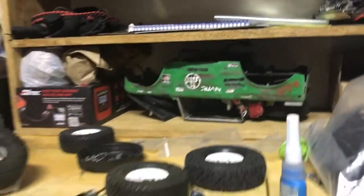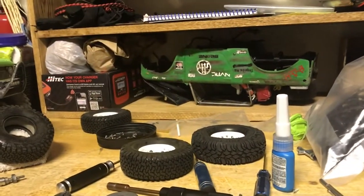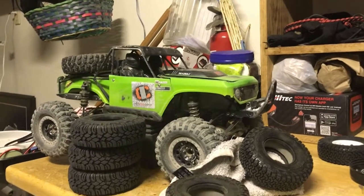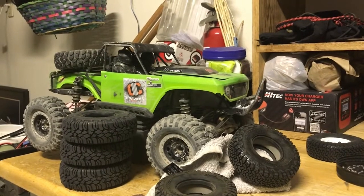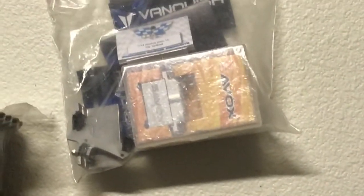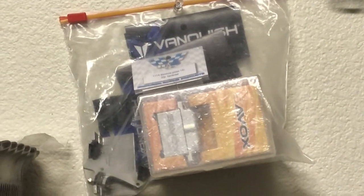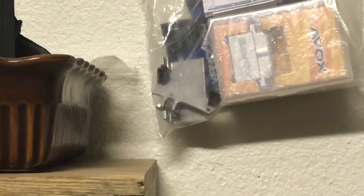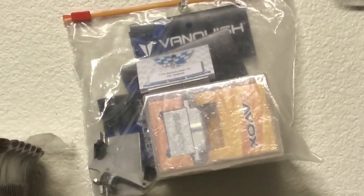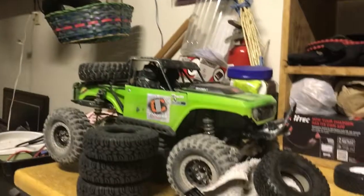So that's where the truck sits right now. I'm working on these wheels and tires. I have to do some switching. I need to get a different CMS plate on here. The one that's on there is a single shear, and I have a dual shear Vanquish style here somewhere. I have a bag right there of all the stuff that's going in the creature truck: some new brass bushings for the C-hubs, the dual shear CMS plate, a new servo, I think I have an extension in there, and a new servo arm.